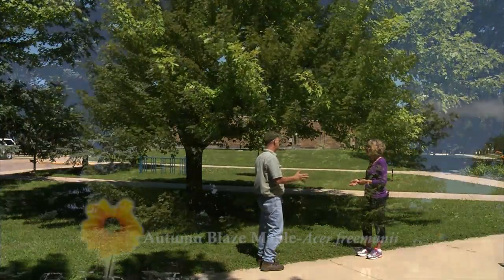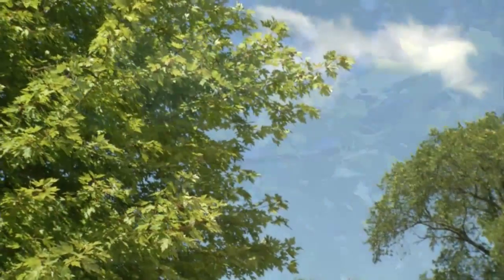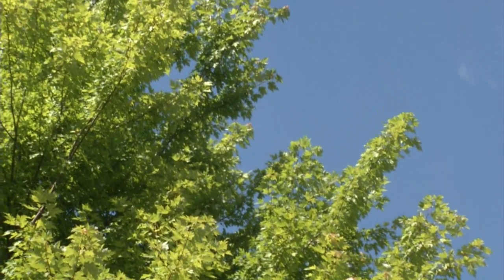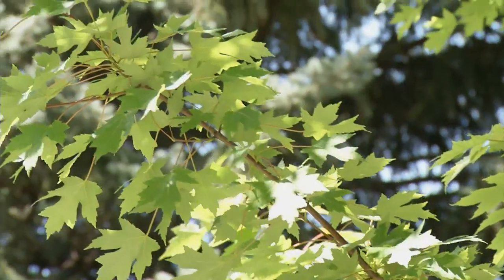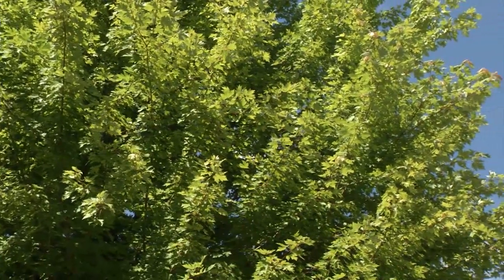This is a maple — this is one of the Freeman maples. This particular cultivar is Autumn Blaze. Unfortunately, the Freeman maples will become a little chlorotic on high pH soils too, so once again, test your soils before you plant them. This year we had a wet spring so this one is a little more chlorotic than normal. But it still has that brilliant red fall color that people like on all the Freeman maple cultivars such as Autumn Blaze and Sienna Glen, among others. I like this tree because it's fast growing, but I have a couple problems with it. First, it is a little touchy — you've got to check your soil pH. The other is everybody's planting these, and my fear is 30 years from now some insect or disease is going to show up that attacks these trees. We didn't learn the lesson of diversifying the landscape.